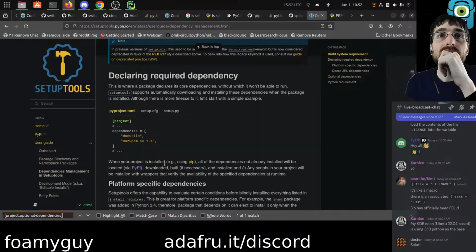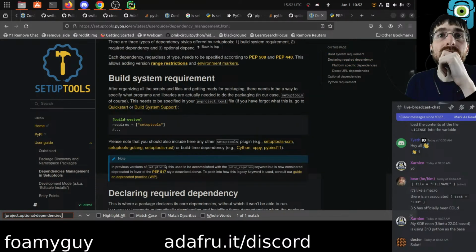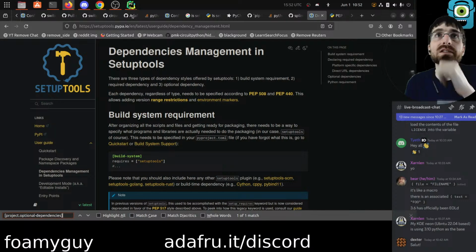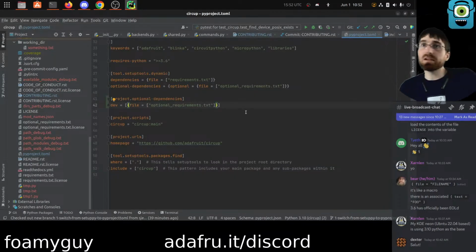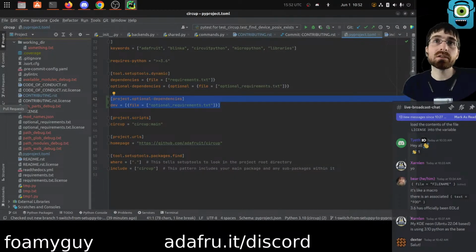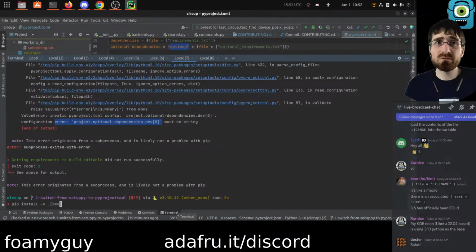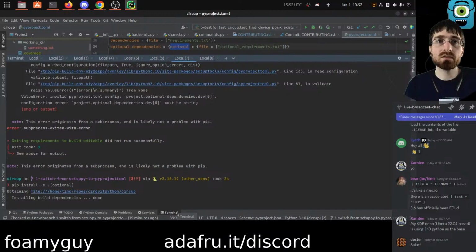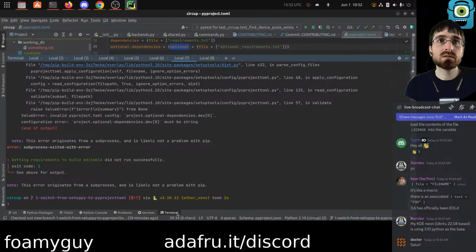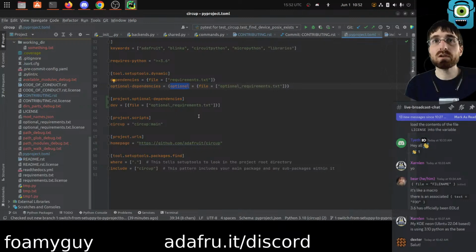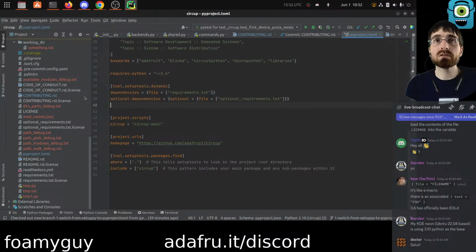Well, yep. I think that's not going to work, or I don't know how to make it work. This is my best guess for how to make it work. That doesn't work. I don't think the person said they tried changing this to dev, which kind of implies that maybe optional would work. I don't really think that's going to work, but we can try it. Yeah. Well, maybe we got to get rid of the broken one, I guess. Okay, let's get rid of this one.